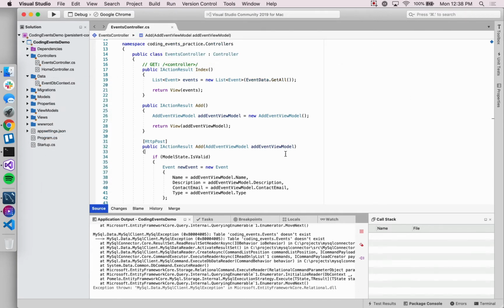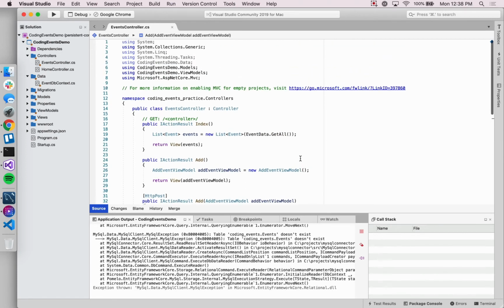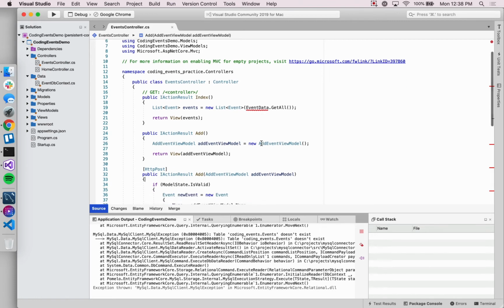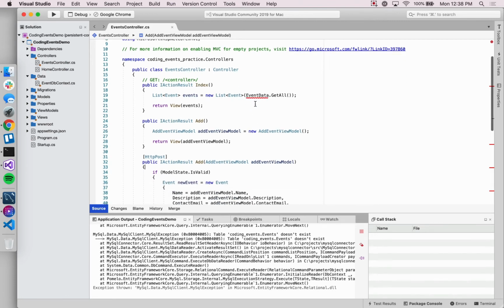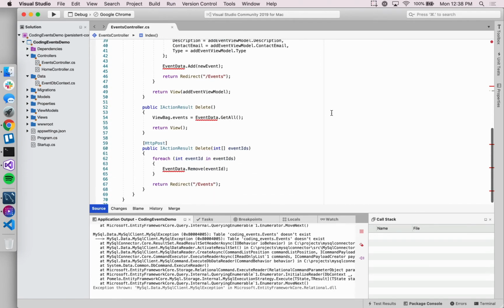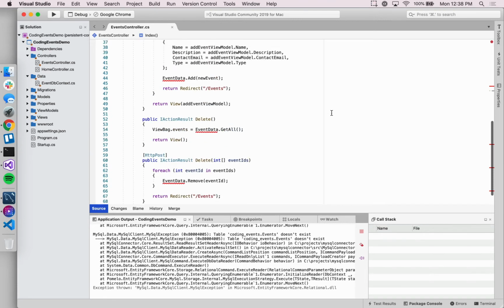Now I'm just waiting for my Visual Studio to update based off of that change. But this does have some consequences within this EventsController class, in that because we've been relying on this other class, now we have these little compiler errors inside of our methods that rely on that EventData class that doesn't exist anymore.